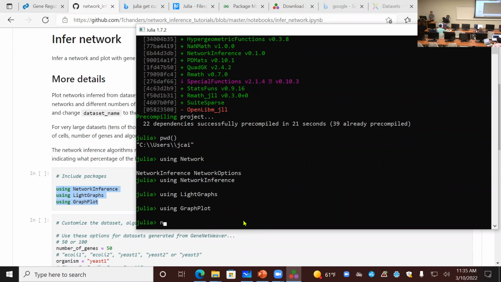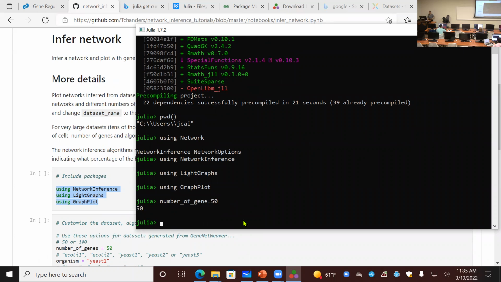I can type number of gene 50, so assign a value to 50.